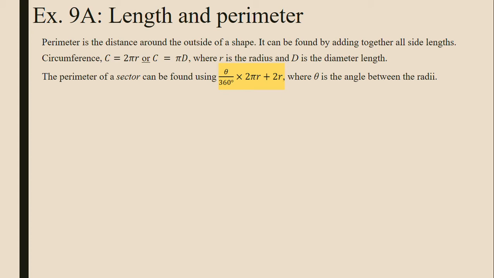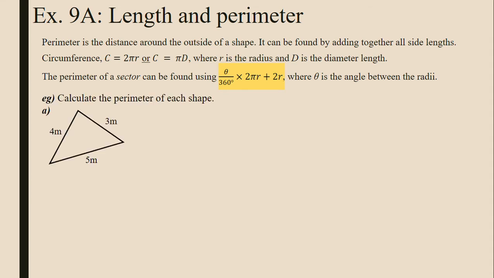Let's jump in with an example now. Calculate the perimeter of each shape, and I've got 4 shapes for you today. The first is this lovely little triangle. I like to state P equals, P for perimeter, when I set up equations, just as really good maths. P equals, and we're literally just going to add the 3 sides. 4 plus 3 plus 5, working optional, is of course 12. Please remember your units. We have 12 meters here. It's not 12 centimeters, it's not 12 kilometers, it is 12 meters.